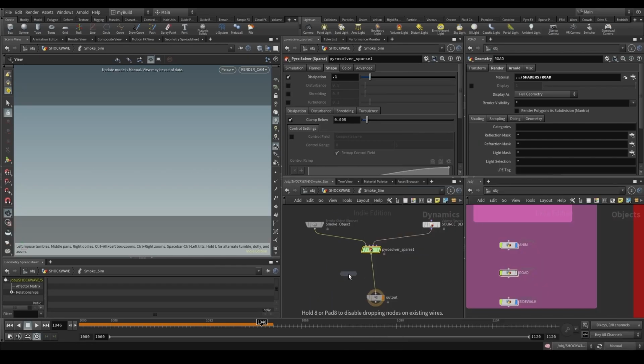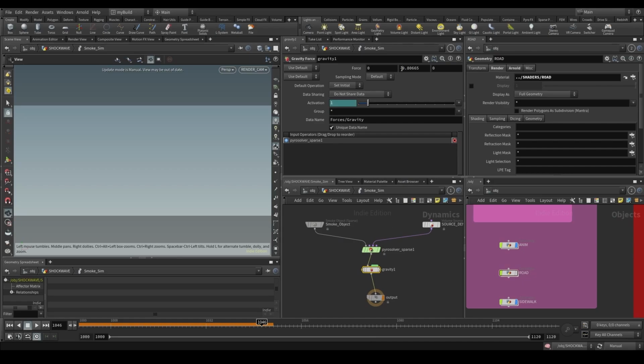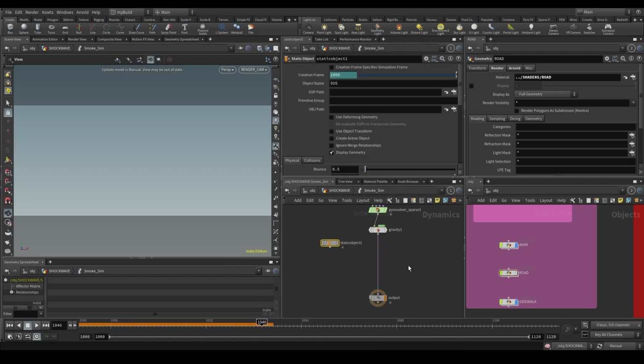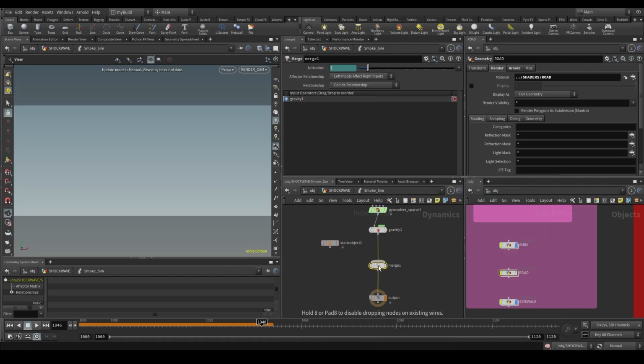That way we'll be able to put a bit of gravity. For now we're just going to put -1 static object. We're going to merge it.